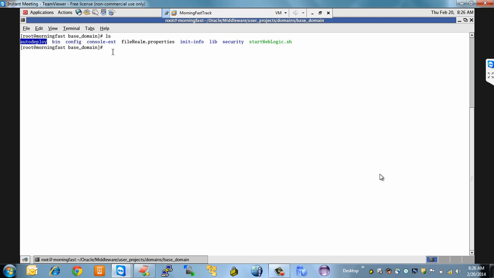That means when we are creating a domain and selecting whether it's development mode or production mode, the server startup mode, if you select production mode, this autodeploy feature is disabled by default, so we can't activate it. And when you select development mode as your server startup mode, this autodeploy feature is enabled. So they copy their files into this autodeploy directory and restart the server, and it gets auto deployed straight away into the admin server by default. This is the one you have to remember.